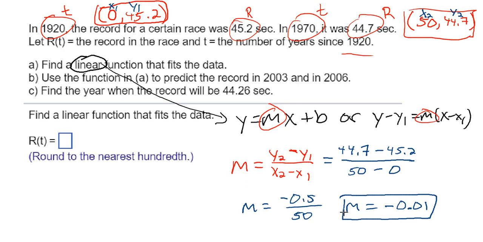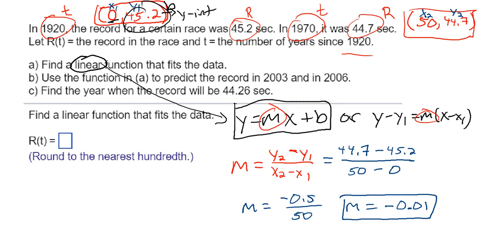Now that I know my slope, I'd like to also point out to you that we also know the y-intercept. Because of the way they wanted to set up the variable t, this point ends up becoming your y-intercept because the x-coordinate is 0. That's the y-intercept, which tells me that this is equal to b, right? b is 45.2. So I'm definitely going to use this formula since now I have the slope and I have the y-intercept. I can just plug those numbers into this formula and be done with it.